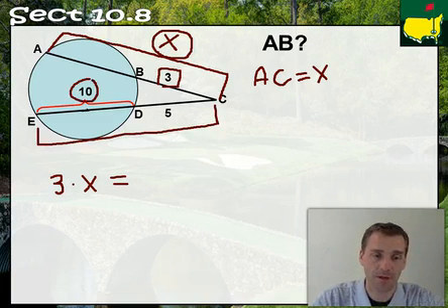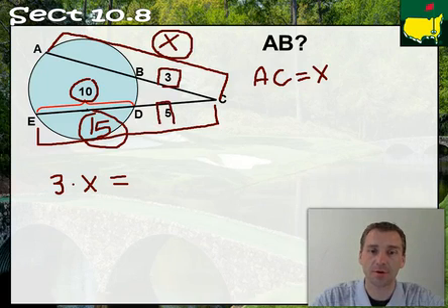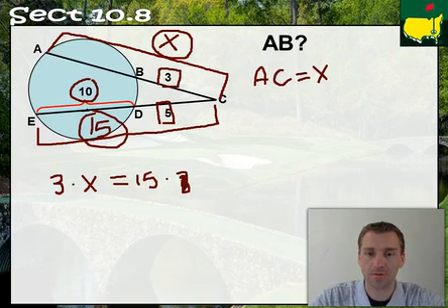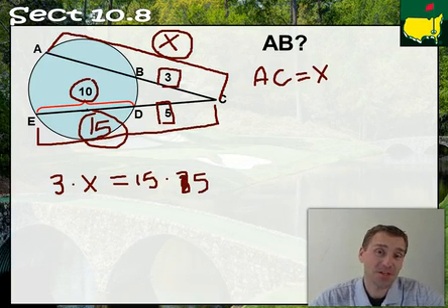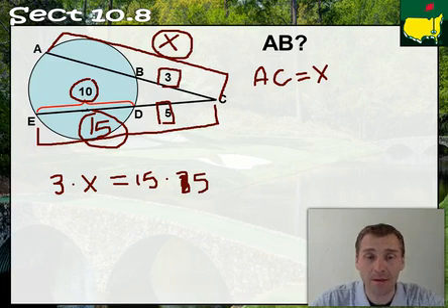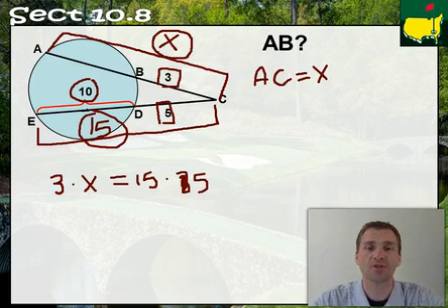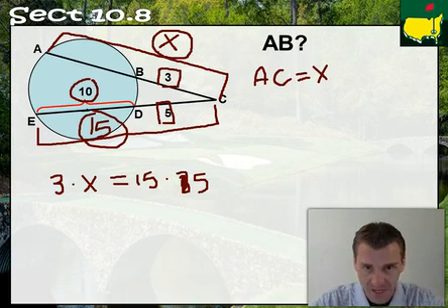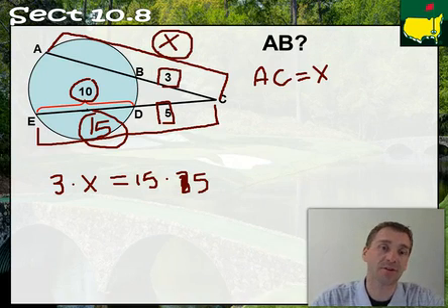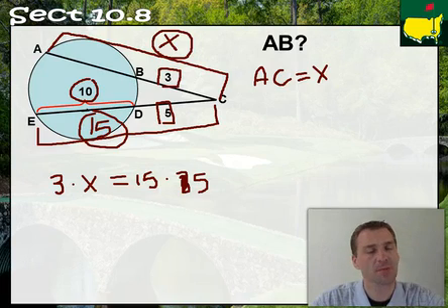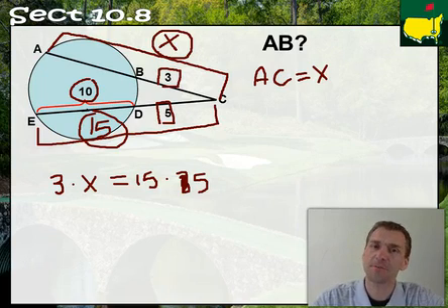Sorry, 15 is what it would be, the whole thing, and its external part, which is 5. So it's 15 times 5. That's ugly. Which one's easier? The one I just showed you where we let AB be x, and then we did 3 plus x, or whichever one you want to see. But just know the secant power theorem deals with the entire secant segment, not this little chord up there. So you just got to be careful with how you label it and what the theorem is telling you.